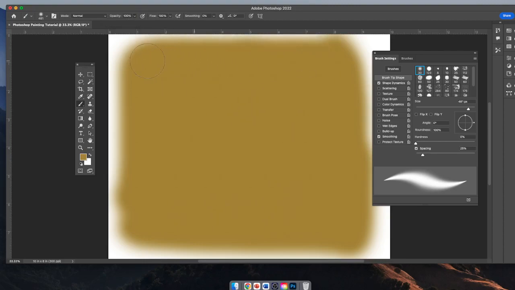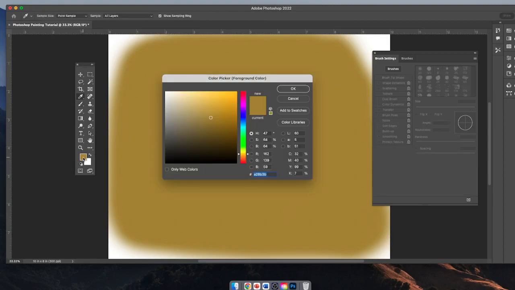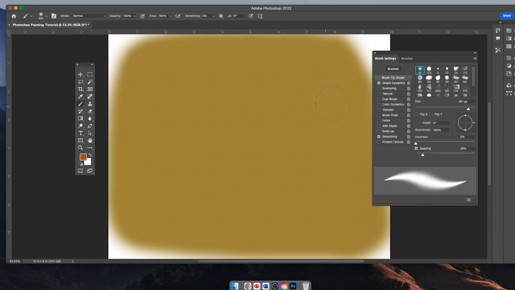So now, let's get the rest of this. There's my layer of color. Now I'm going to change the color to kind of an orange color, and I'm going to make the brush a medium size. I'm going to adjust the size of the brush, and I will draw just kind of a caricature here.